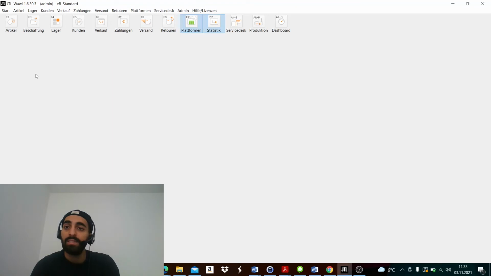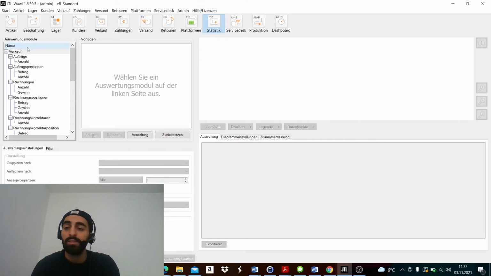Here, this is the statistics section. You can see all the statistics of what you have in the company. So the selling, for instance, the position of your orders, your accountant positions, your accountings, your delivery notes. Here, for instance, the invoices, everything that has to do with statistics, it's right here. So you can basically see everything, how many orders have been made, how many orders are going to be made, how many orders are closed or open, and so forth.